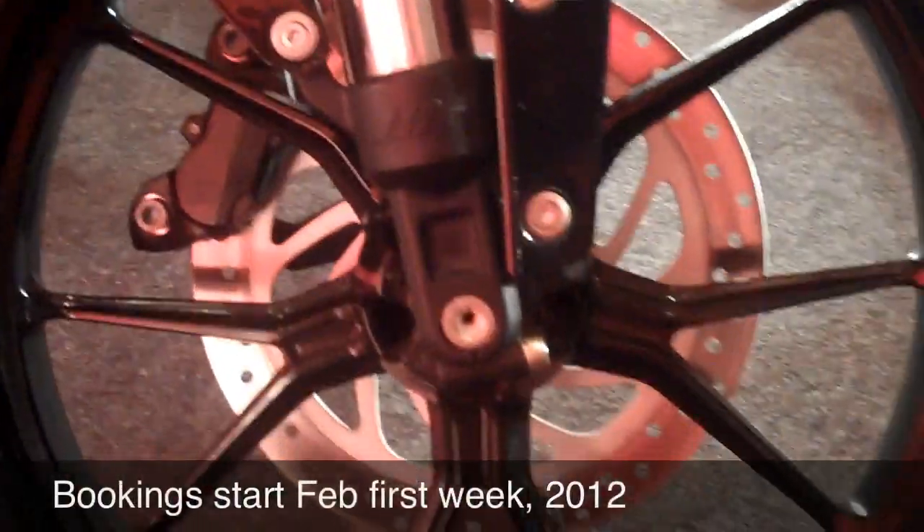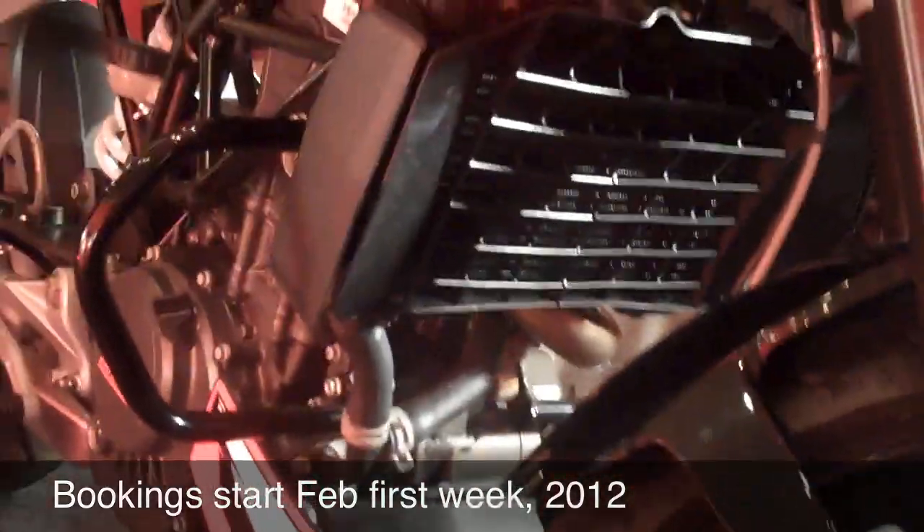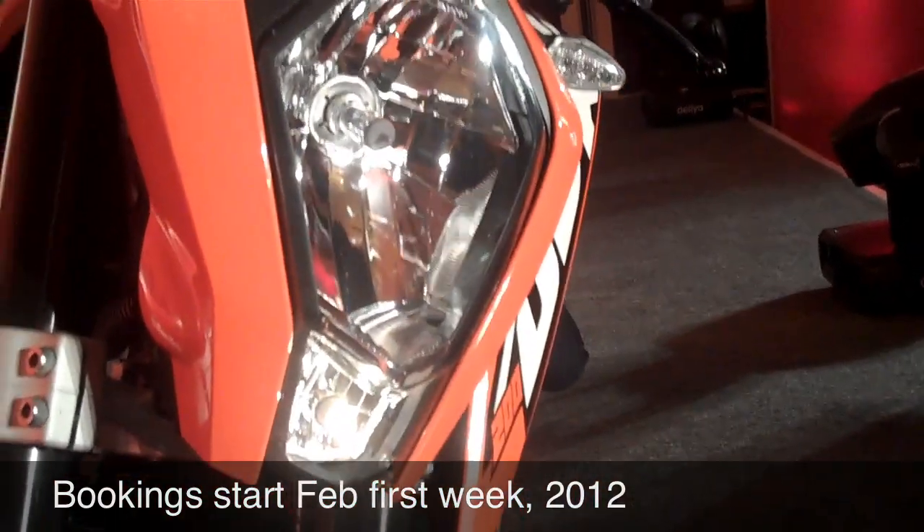Just coming down the upside-down forks — there they are. On the other side is the disc and a very nice split-spoke wheel. Overall, it's a well-built motorcycle that looks really good and I'm really excited to have it here. I'm going to try later to start this, but I can show you what it sounds like if I get the opportunity. Here's the headlamp and this is Shumi signing out.